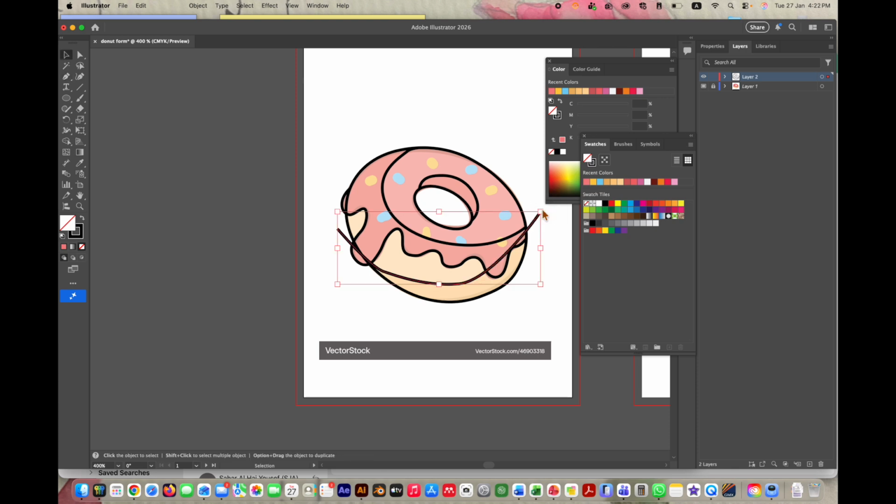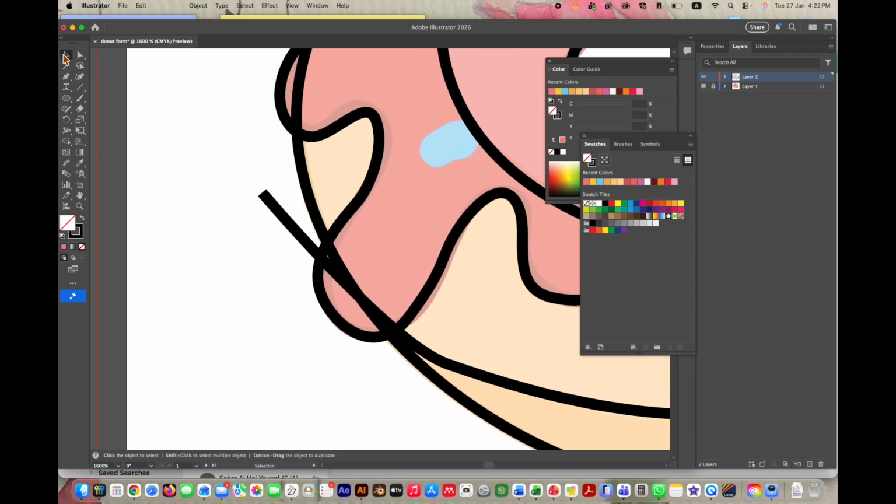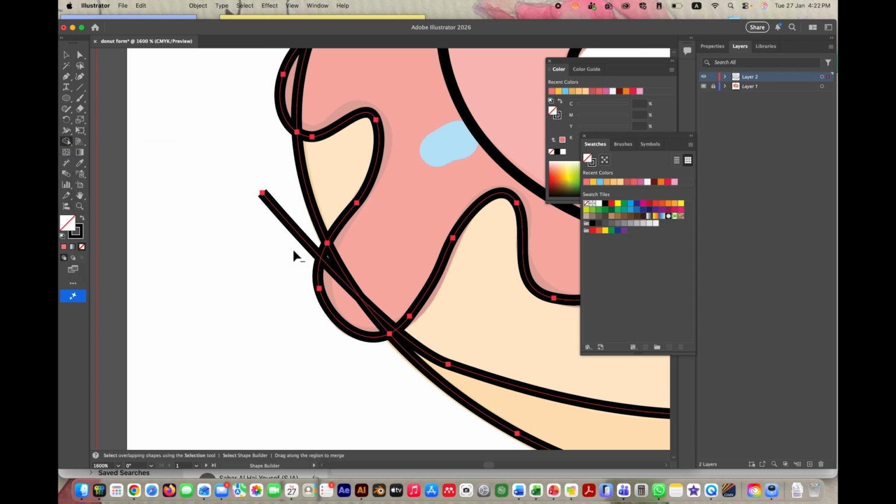Right, so now if I zoom in and use the selection tool, select all of this area because some of it we need to delete. So go to shape builder, hold the Option key, and then you can delete this one.